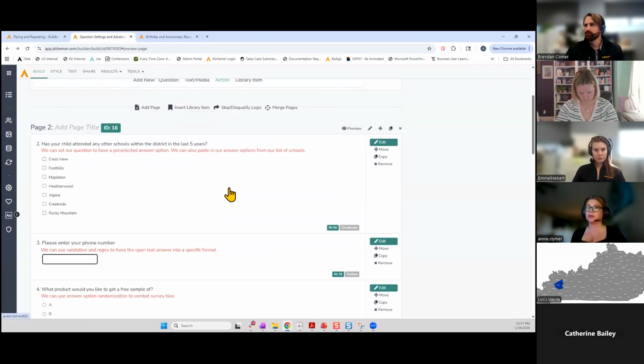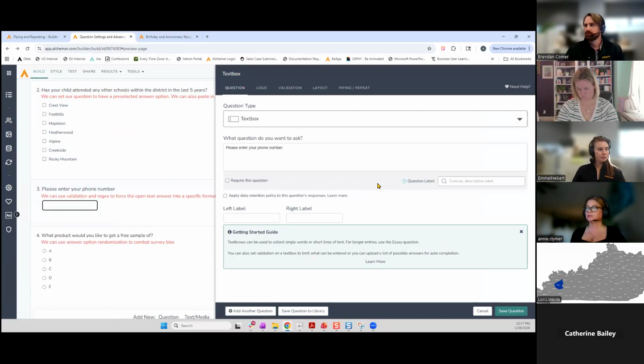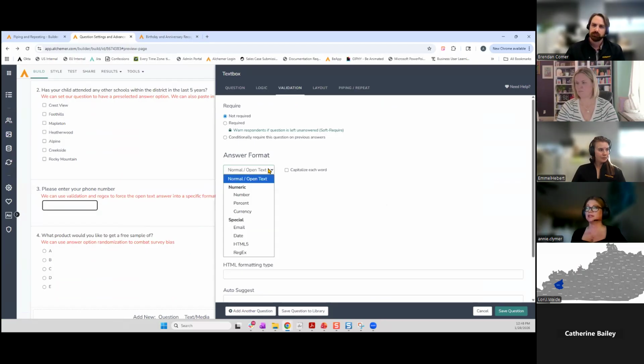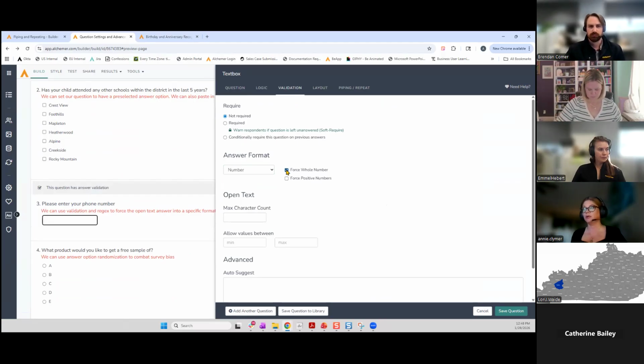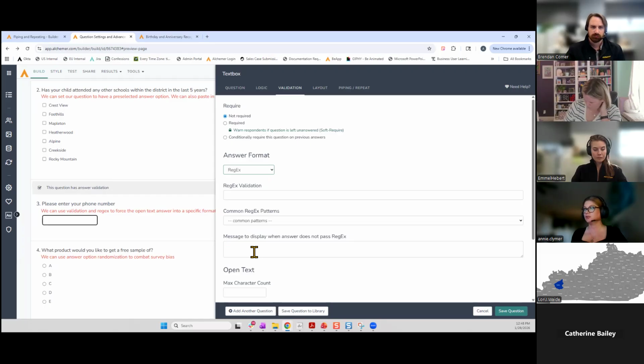Other settings that we can play around with. Once again, this is one of our open text. This is going to be a phone number question. Heading to our validation tab, we do have our answer option format here where we can select, I want to make sure that this is a number. I want to make sure that this is a whole number or a positive number. Now, in our case, what we can do is have this in a phone number format. So coming in here, we're going to head over to our regex underneath our drop down, and we have common regex patterns.